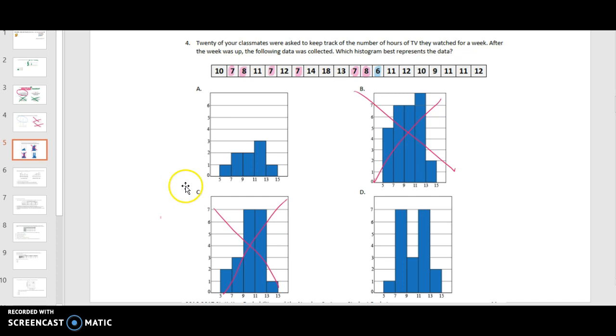Okay, 6, am I missing one? I feel like there should be one more. 1, 2, 3, 4, 5, 6. Oh, I guess we will include 9. So in this group, 1, 2, 3, 4, 5, 6, 7 different people were between the 7 and reaching the end of 9 hours.